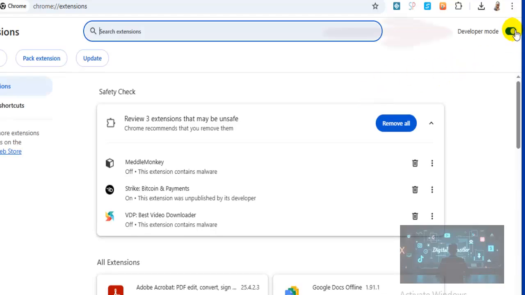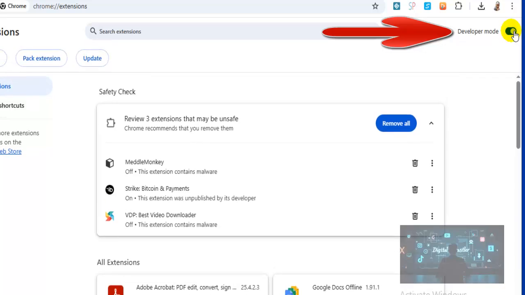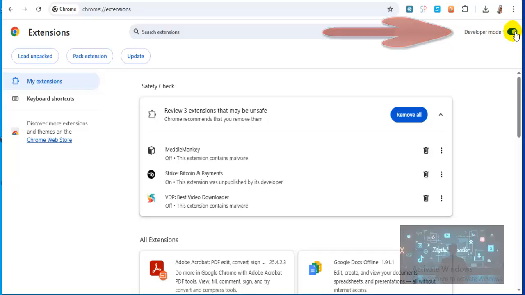Enable developer mode. Click on Load Unpacked, then select and upload the file you downloaded from ChatGPT.